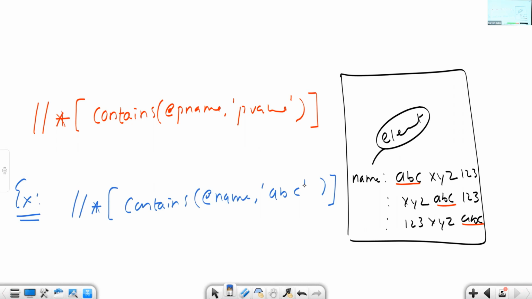Note this example. Contains: first take the description.